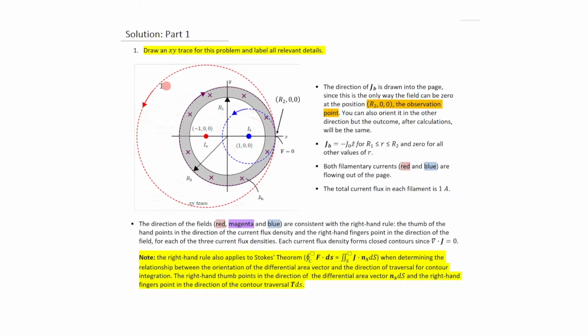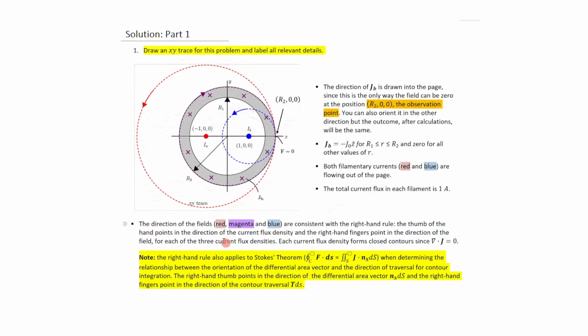But this more or less shows you what everything looks like, because you'll need this if you're going to do the actual calculations. We also know that the observation point here is R200 at this location, and we know at this point that the total field, due to the contribution of the fields from the shell and these two filaments, is equal to 0. So this is more or less what you're given. And this has been summarized here on the right, so that you basically have a starting point.